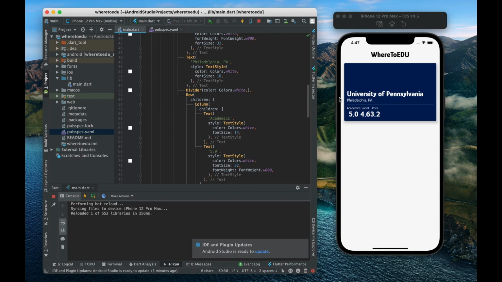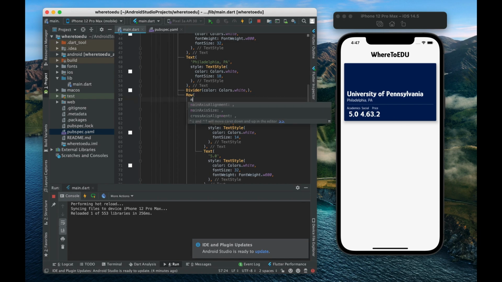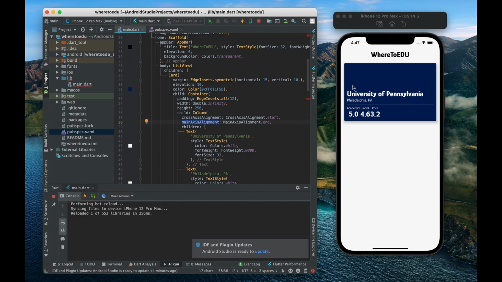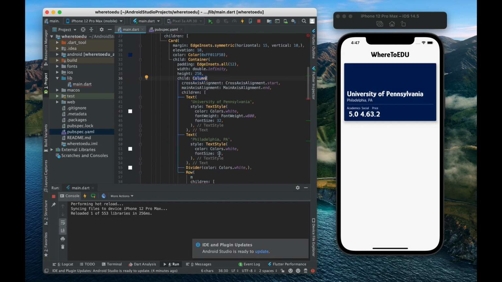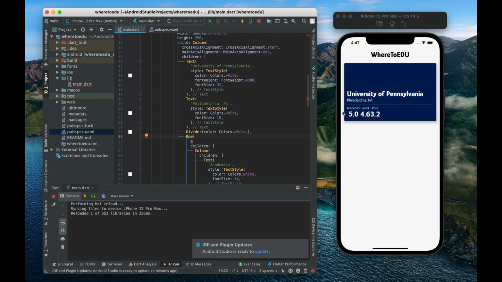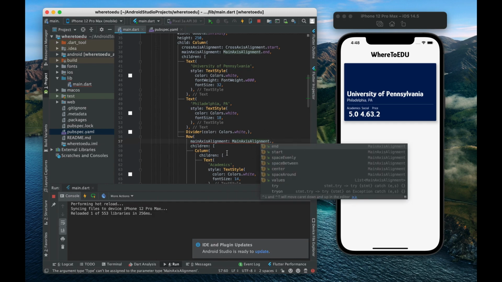So I like how this is looking. However, all of these are kind of just squished up, right? They're squished up right next to each other, and they're not really spaced out. Let's say I want to actually space these widgets out. Well, to do that, we would access again the main axis alignment. So for column, if you recall, the main axis alignment was referring to the vertical direction, because that is the main axis in a column. However, for rows, rows are generally speaking horizontal. So if we were to access the main axis alignment of the row, we would be referring to the horizontal alignment.